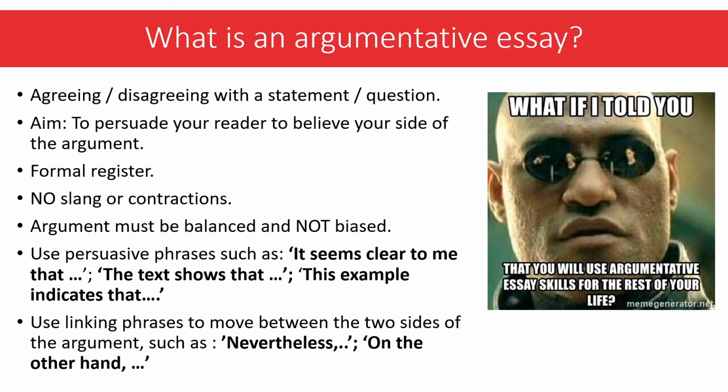Now let's look at the argumentative essay. This is when you either agree or disagree with the statements or the question. What's the aim? The aim is to persuade your reader to believe your side of the argument. You are still going to use a formal register. You're not going to use slang or any contractions. Remember that the argument must still be balanced and not biased.